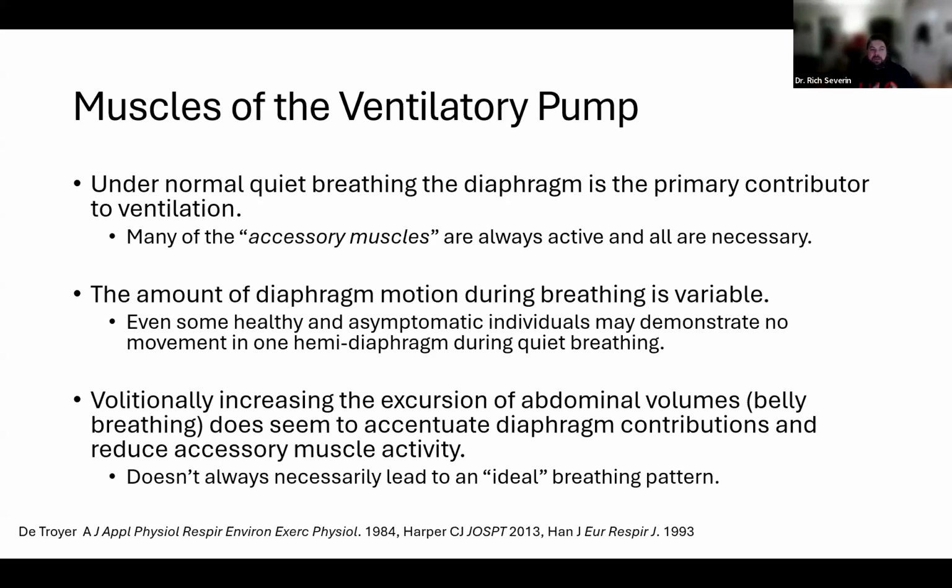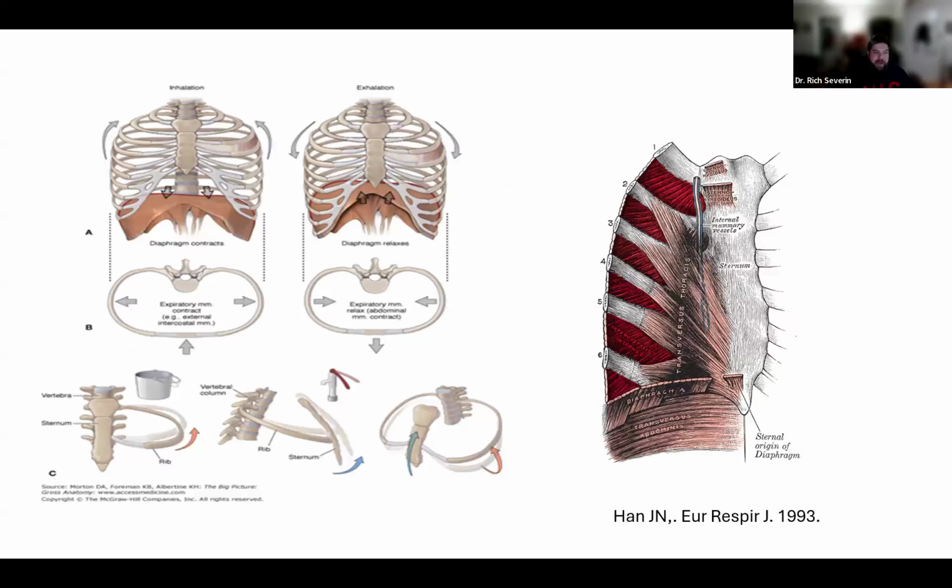So again, looking at the muscles, as the diaphragm contracts, it descends. And we see an increase in thoracic volume, which increases pleural volume, which decreases the pressure surrounding the lungs, allows them to expand, drops pressure in the alveoli, and air is able to flow in. So this is just illustrating the general action of these muscles.